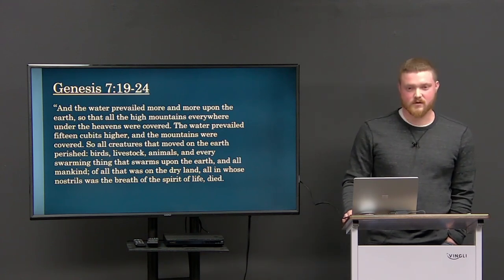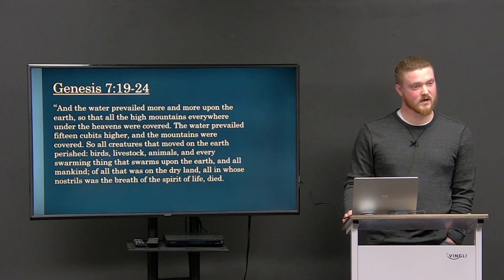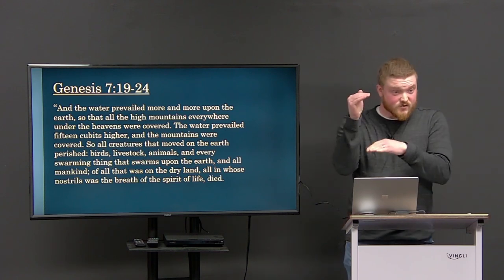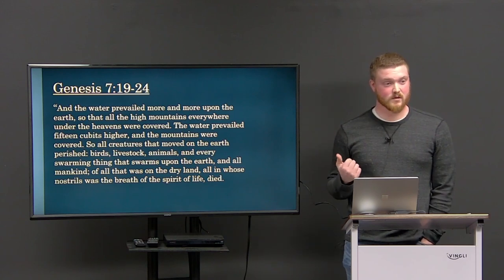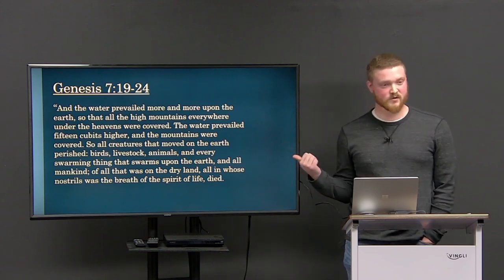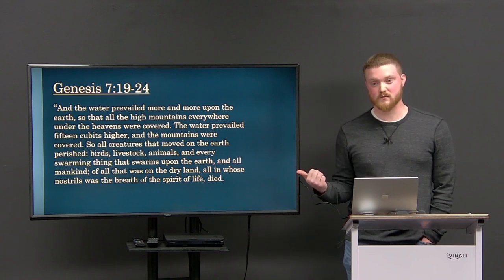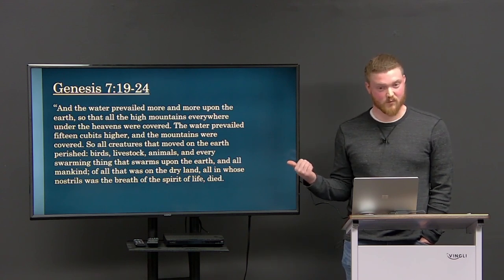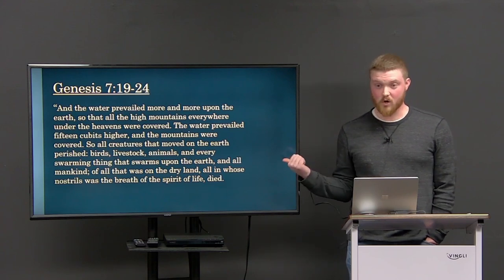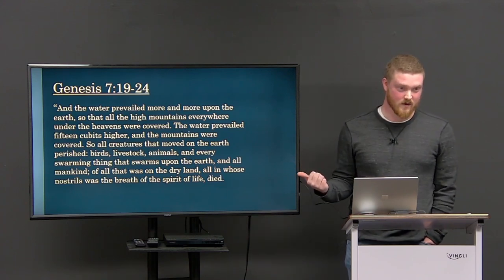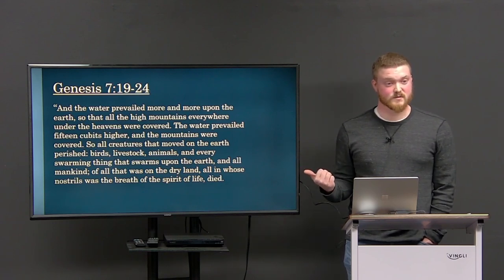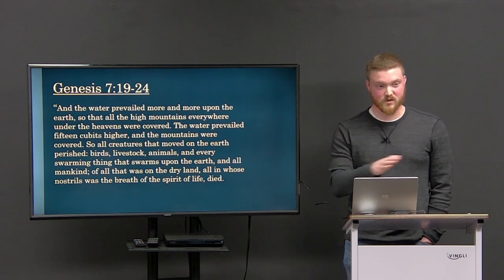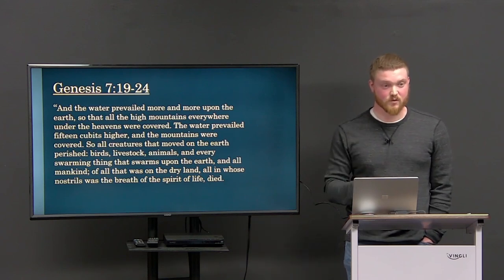So the scope is pretty clear. Everything. Anything that was not in the ark died. And so much so that it covered the mountain tops by like twenty extra feet. That's a lot. And so some people try to interpret this to be local. And so you can ask questions like, why didn't Noah just move? Like if this was a local flood, why didn't he just leave the area? God gave him almost a hundred years to build this ark. Just walk away. I'm sure you could make it a couple miles east of there and be fine. Why didn't the animals just fly or herd away? Why did he have to bring them all to the boat? It doesn't make any sense.